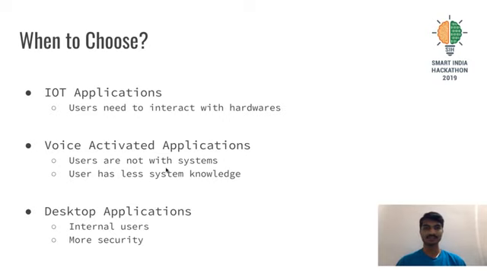Another important thing is that as it is not exposed to the outside world or the internet, it is much safer than the other kinds of applications by default. The attack surface for desktop applications in an internal network is very small, so we can take advantage of it and reduce the development time by a lot. So it's important to consider our requirements before choosing what kind of application we are going to create.